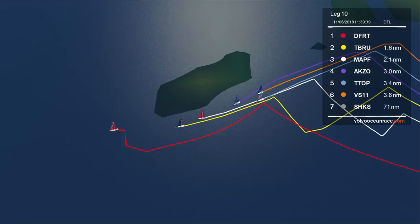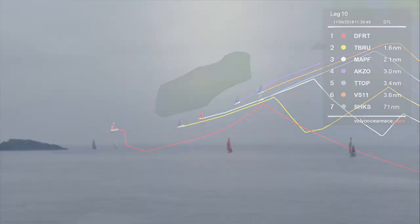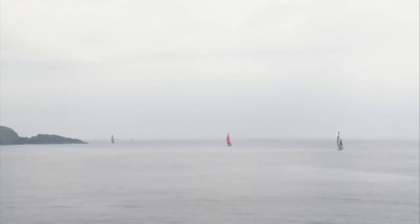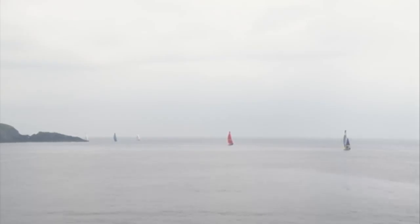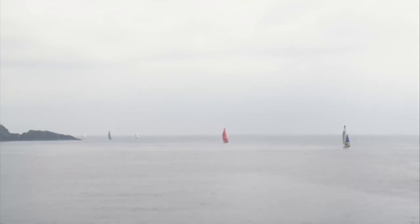We've got live images out there and you can take a look at the tracker as we go. The tracker is live on the website. If you've been joining us for the Volvo Ocean Race, the good news is that the tracker is set to remain live all the way to that last finish line in The Hague. Right now, as the boats are close to the shore and close to where we can get the helicopter out, it is out there flying. These are the boats that are chasing down Dongfeng Race Team at the moment.